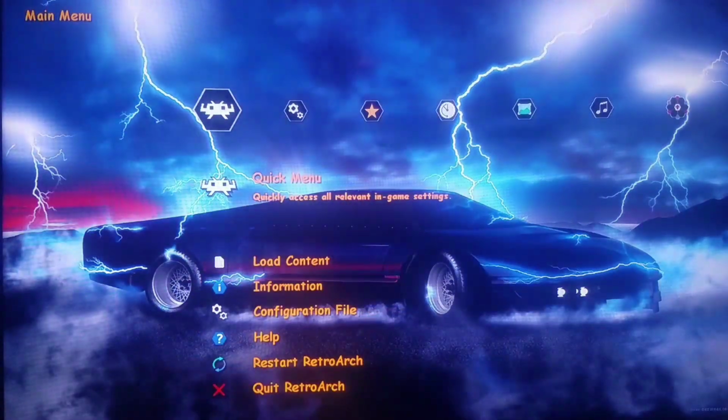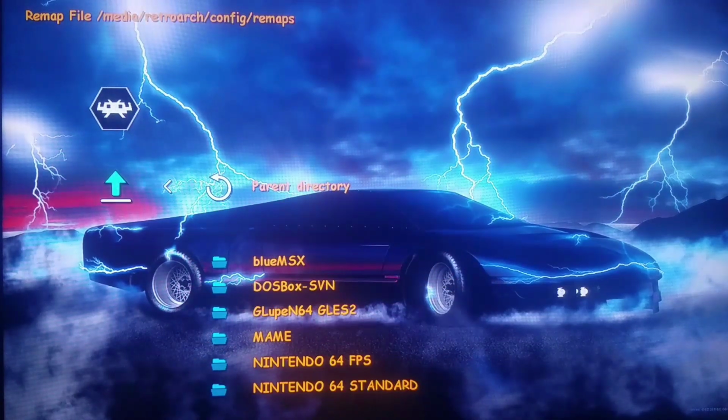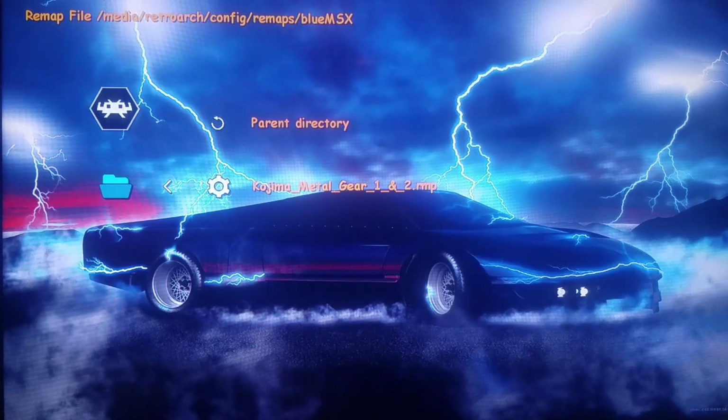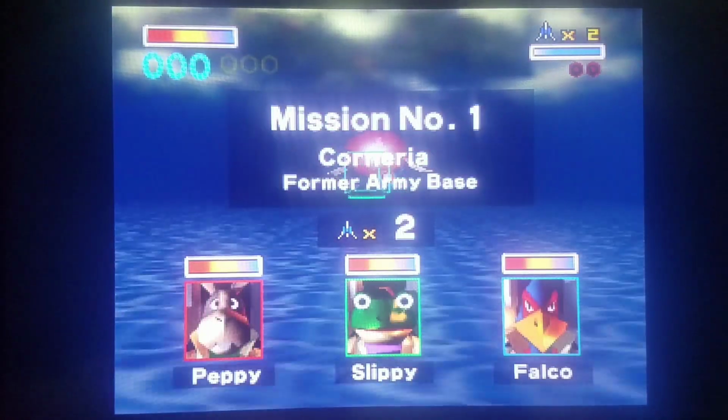If you go into quick menu, controls there, load remap file. If you go to, say, for instance, the Blue MSX, and you load Metal Gear 1 or 2, the original Hideo Kojima games for any of the MSX cores, either Blue MSX or fMSX, you load this remap file, you're going to be able to play it on your Super Nintendo and or PlayStation Classic controller as well. Let's get back to the game here. And I did this for DOS games as well. Like I said, I'll try to add these until the point where we have like thousands of them.